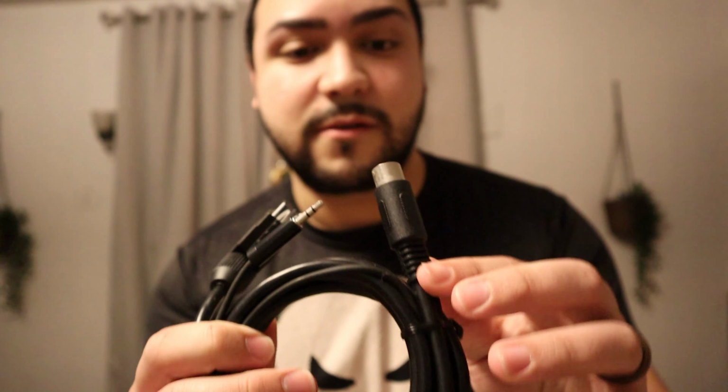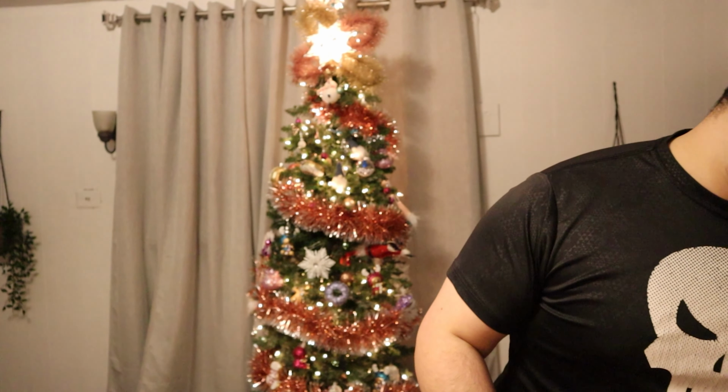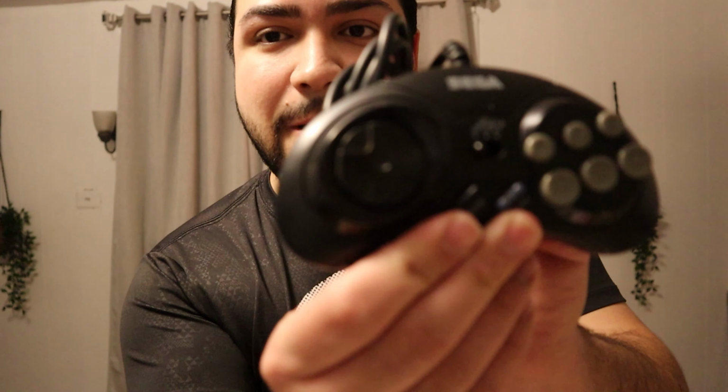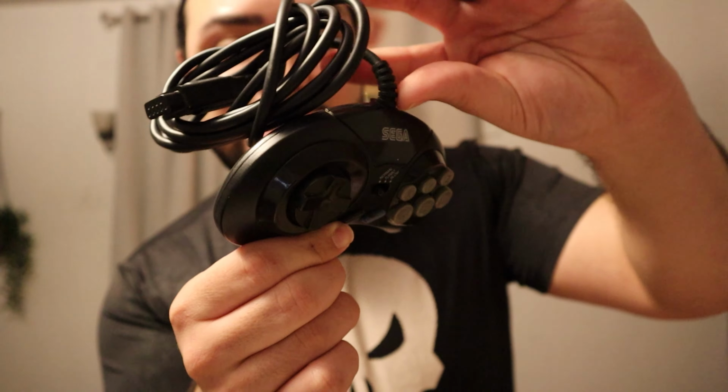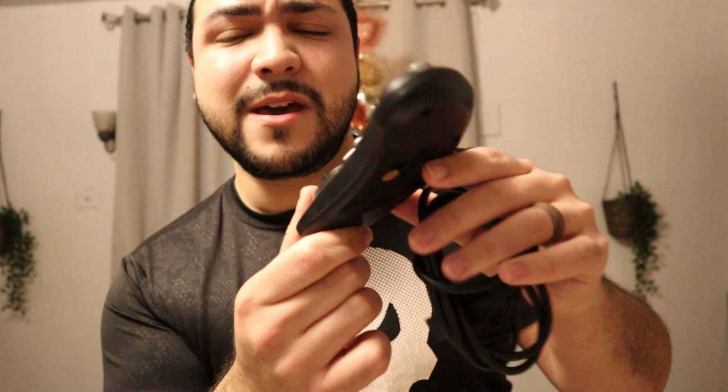It has a separate audio channel for the stereo audio, and it's a SCART. It looks to be built really well, and it's shielded, so we're gonna find out exactly how well it does. I'm also gonna show off the controller that it came with. It came with one of these weird turbo pads that I've never seen before, but apparently it's officially licensed by SEGA and even has a part number from SEGA. It's a little bit smaller than the original SEGA Genesis controller, but we're gonna try it out and see how it is.